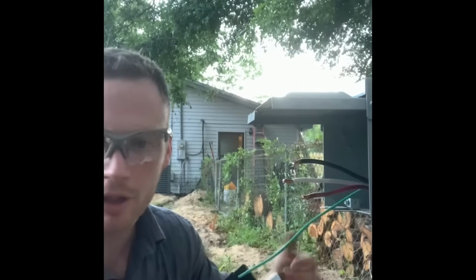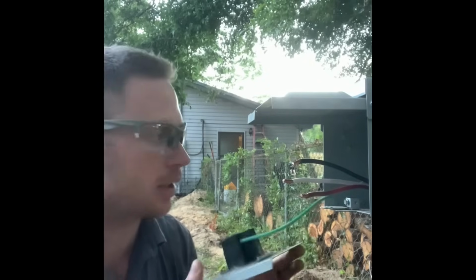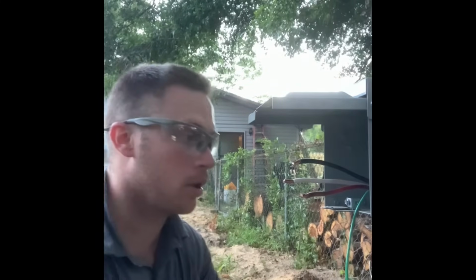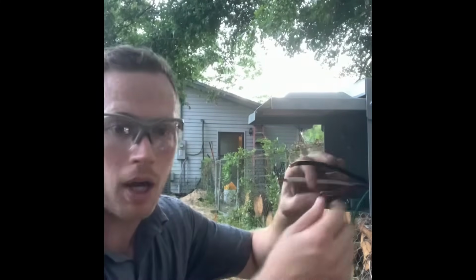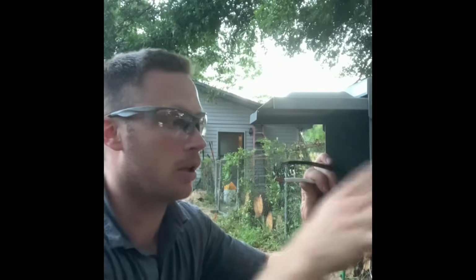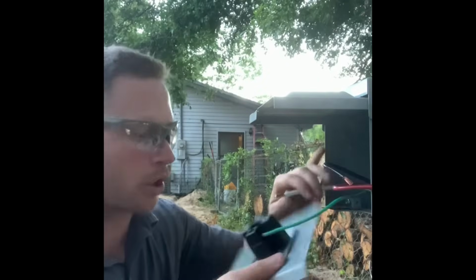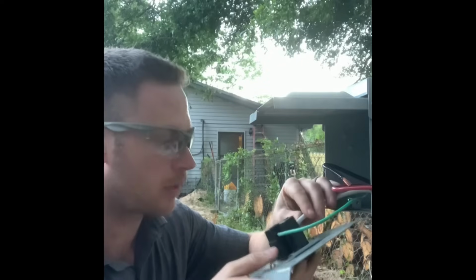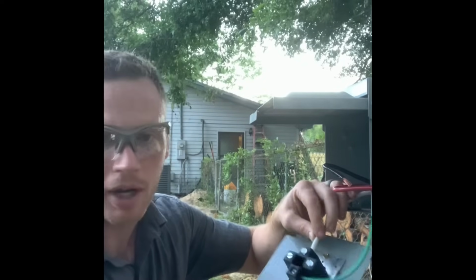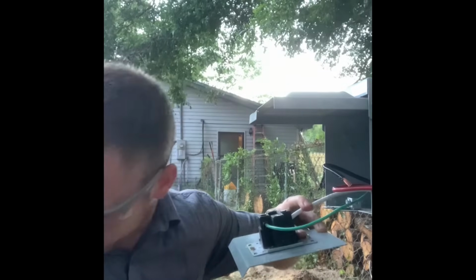My ground wire is ran. It is landed on the ground bar inside this enclosure. It is time to land the neutral and my 2 hots. Now, whichever wires you're not using, you can just bend them out of your way so you can work a little easier. I've already loosened up my screws, so all I got to do now is just slide the wire into the correct terminal and tighten it down.